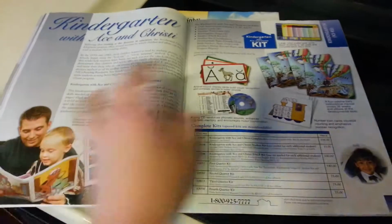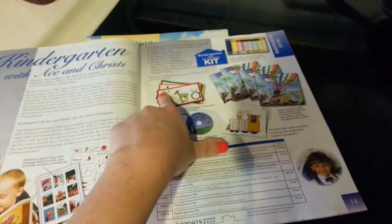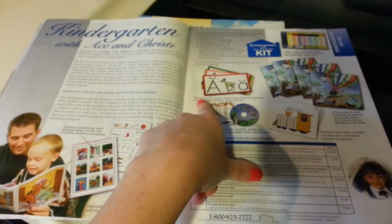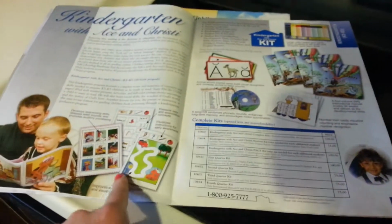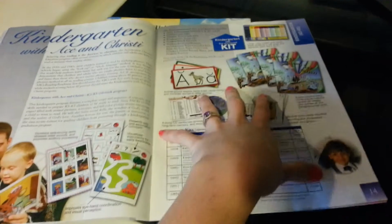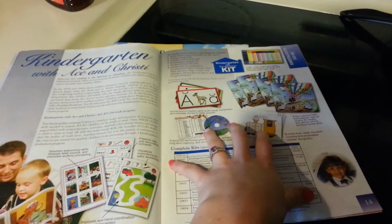They have memory verses. And then here's the kindergarten one, which we'll just go ahead and start him off with. The whole kindergarten kit comes with the alphabet, with the little things so they can learn how to sound out their letters. And they've got animal sound display cards, and they have a song CD, and then they've got a number train, which goes, I think, all the way up to 100. And if we were to order this kit in a complete pack, the entire year would be $340, which in my opinion is not that expensive if that's the entire year of kindergarten.